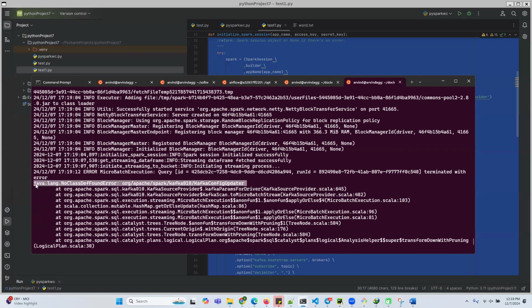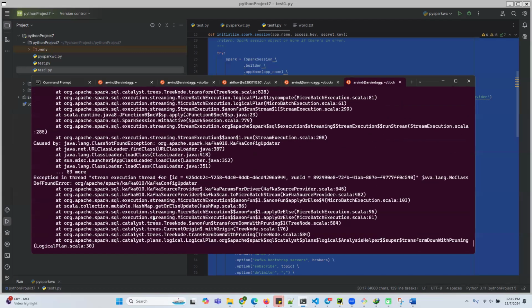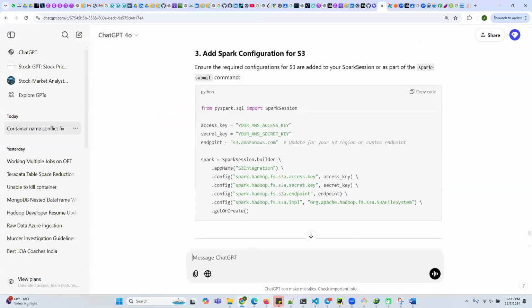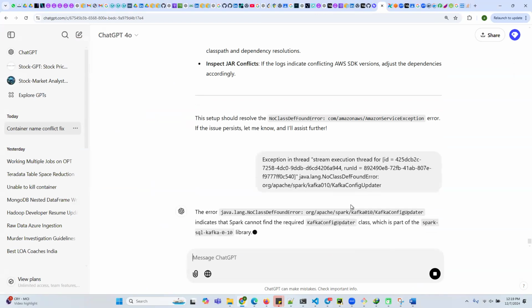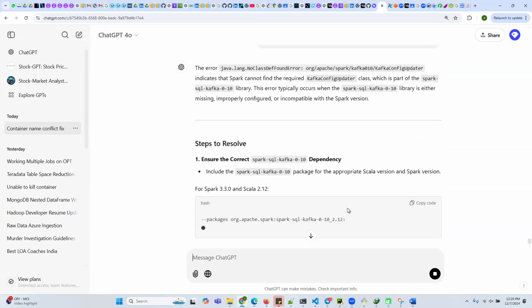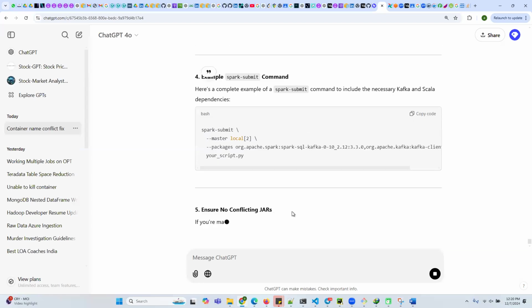So many errors. But the Spark code is executing, but here some Spark class, no class definition. My Spark is not there.